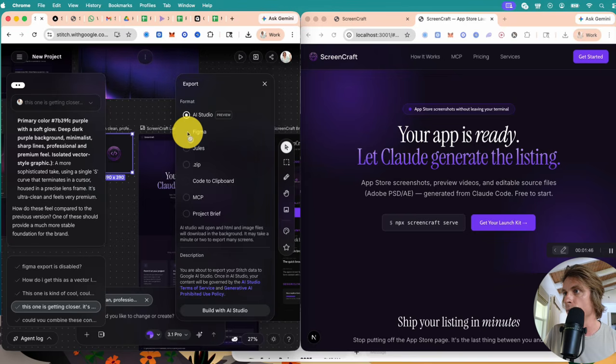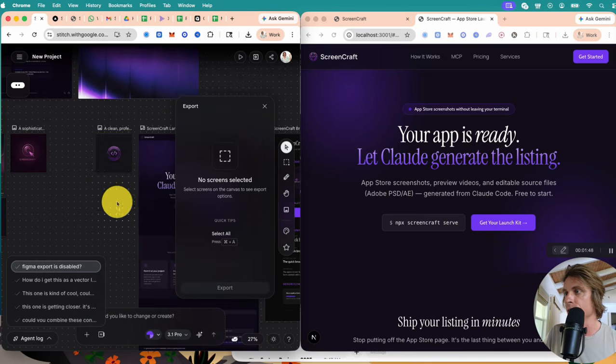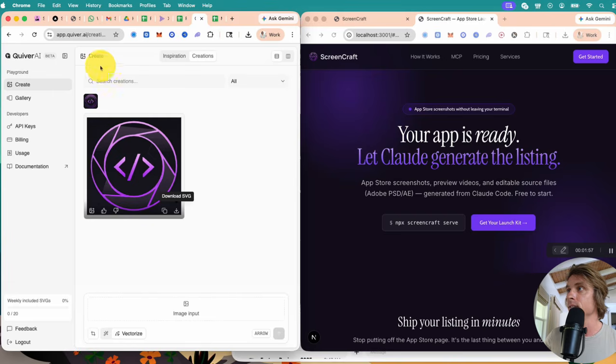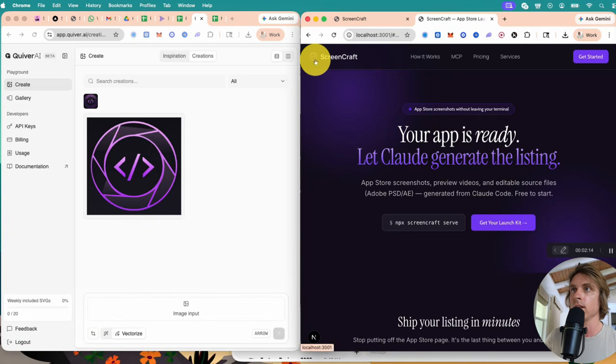The downside is it wouldn't let me export it as a Figma, which is an SVG. I could only download it like a PNG, which made it sort of not much better than Nano Banana. But the cool thing is there's this awesome app called Quiver.ai, which generates SVGs. So it traced it. I just uploaded the image, selected vectorize, and said, turn this into it. From there, I downloaded this, and then I made some small changes inside of Adobe Illustrator. And there you see it in the top left corner.